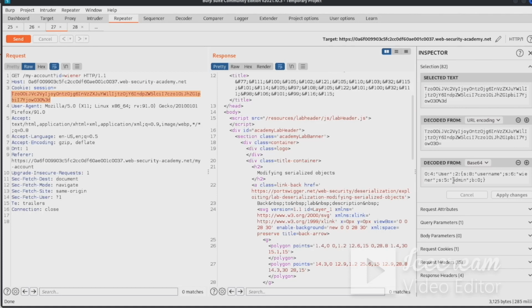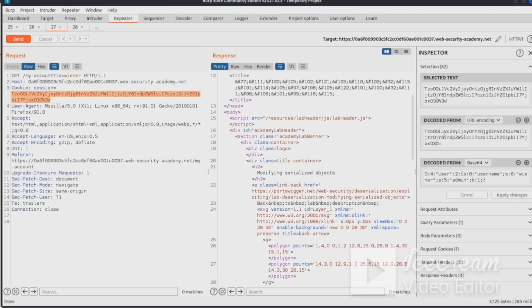And it's going to tell us, are we an admin? And if you remember, this is the object right here. So the object is called for, and it is a user. And then we have a string, which is our username, and we have another string, which is right here our username. And then it tells us we're an admin, which is also stored as a string. And then we have this right here, this Boolean, are we an admin? And it is set to false. But we can go ahead and change this to true.